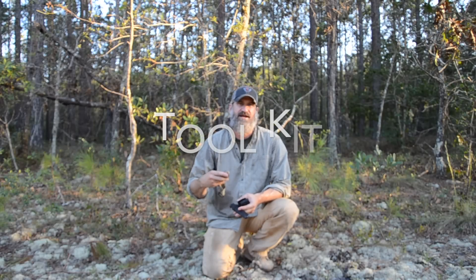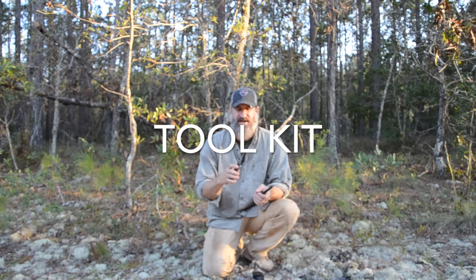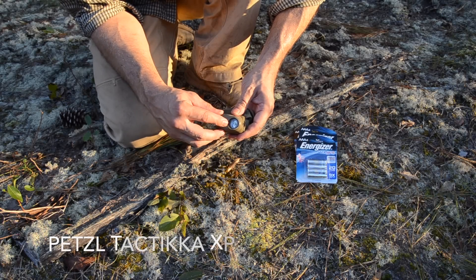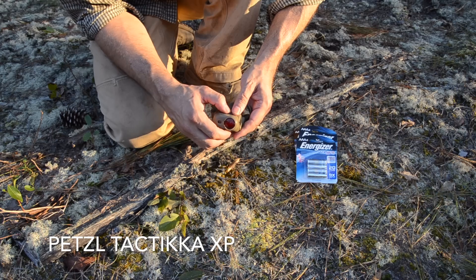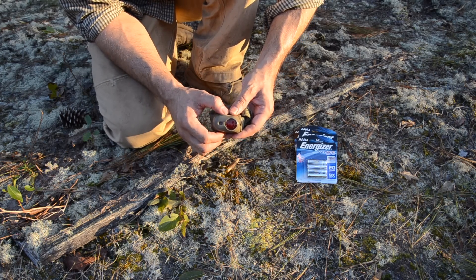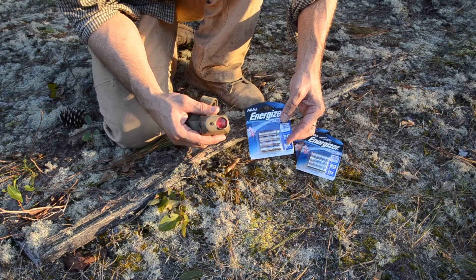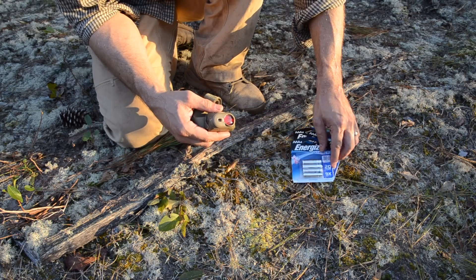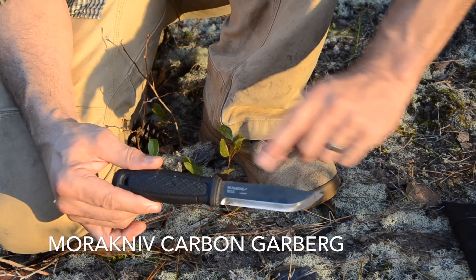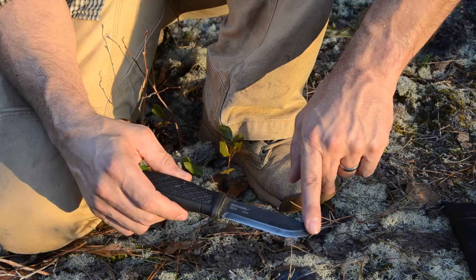There are a few tools I feel are absolutely essential for every bug-out bag. The first is a headlamp with extra batteries. I prefer headlamps where you can put a physical filter on — like a red lens filter — over a light that has it as a button option. If I'm trying to stay concealed, the last thing I want is to hit the wrong button and flash white light. I carry three or four sets of extra batteries, preferring longer-lasting lithium-style, which should be more than enough to get me where I'm going. The second essential is a good full-tang fixed blade belt knife. In my opinion, the best fixed blade for the money is the Mora Carbon Garberg — it's full tang, maintains a good sharp edge, has a good 90-degree spine, a Scandi grind that's easy to sharpen in the field, and can take a beating.